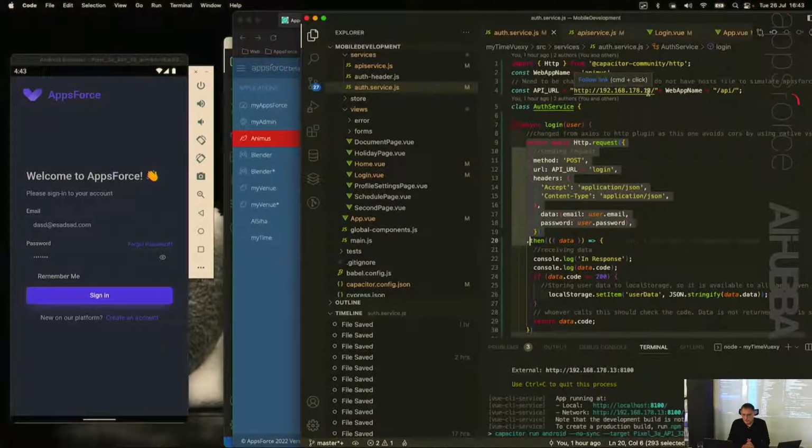It doesn't work because, as you remember, I said I changed the host files on my computer, but this is a simulator for mobile phone. So mobile phone doesn't know what appsource.com is. So I had the first issue that appsource.com didn't work.